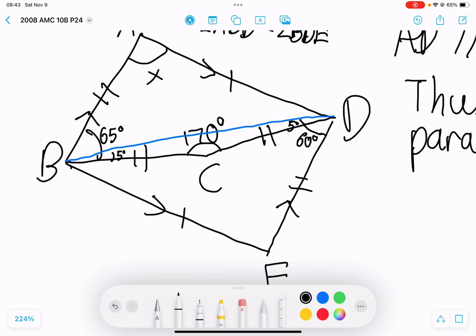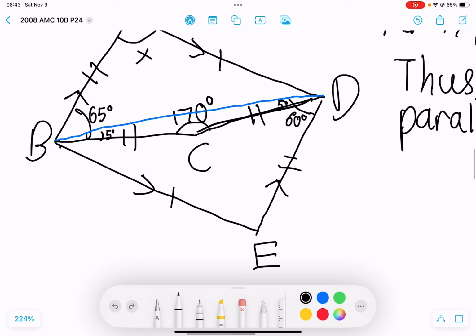Okay, that's about what we know. But we also know that CD equals DE. These two sides are equal. It's literally on the diagram. What this means is that if we connect CE, which we're going to do right now, we have an isosceles triangle with this angle being 60 degrees. So that's just an equilateral triangle. So this is 60 degrees and this is 60 degrees, and CE equals all the other sides we've labeled on the graph.